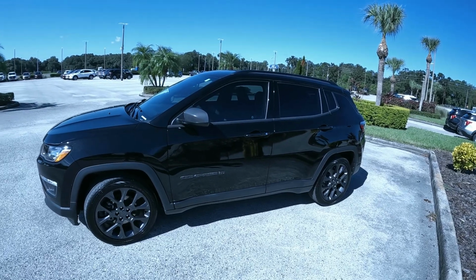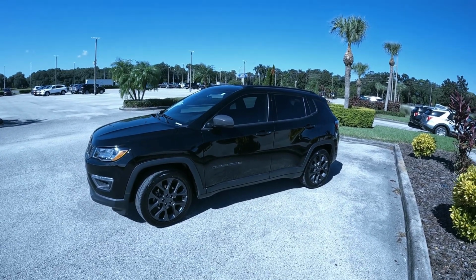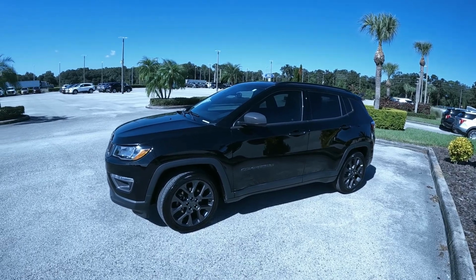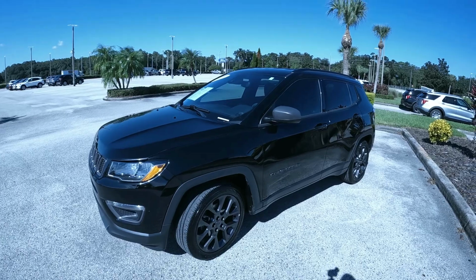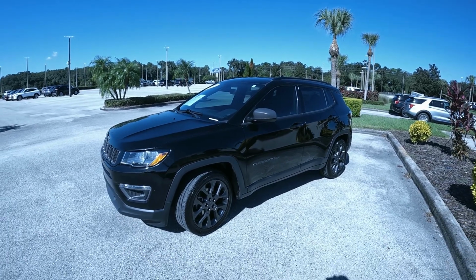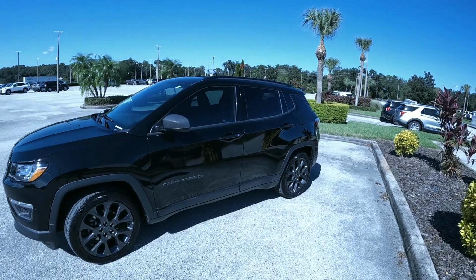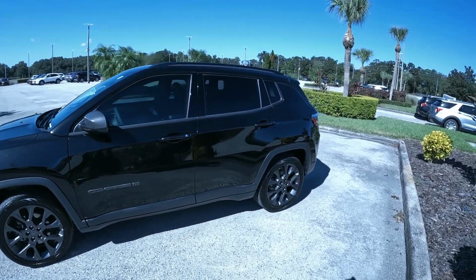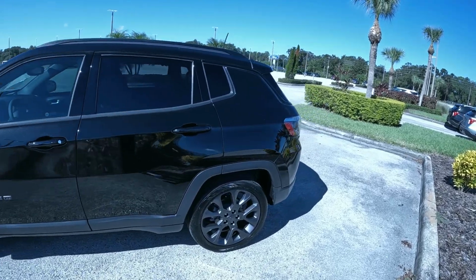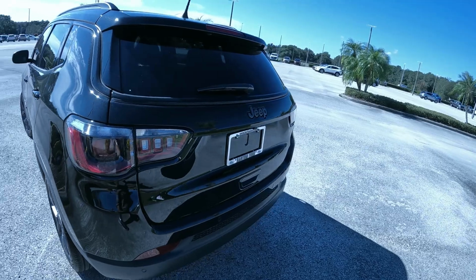So this one that we got, guys, is in a diamond black pearl color. It's a really nice black color. It's got a lot of metallic pearl finishes in it, and this one also has the 19-inch wheels that are specific to this model. So it's a really nice looking SUV. I mean, it's small obviously, but they did a good job with it. There's a lot of details they put on the 80th Anniversary Edition. So we'll pan around here, guys, and take a quick round of this Jeep Compass.